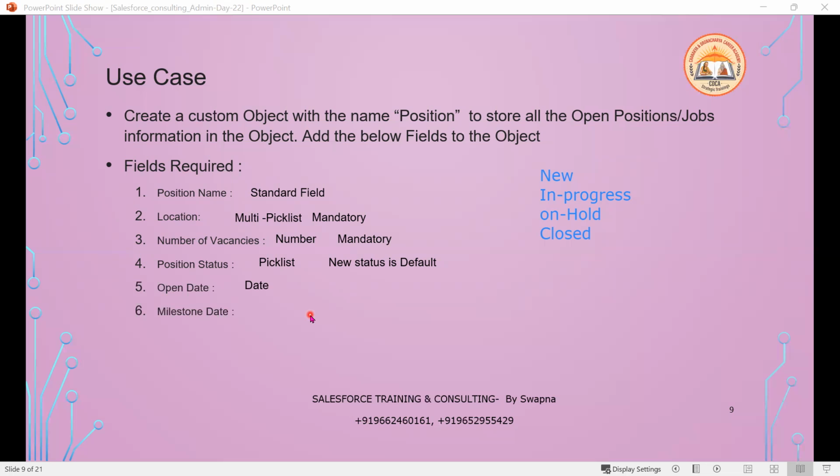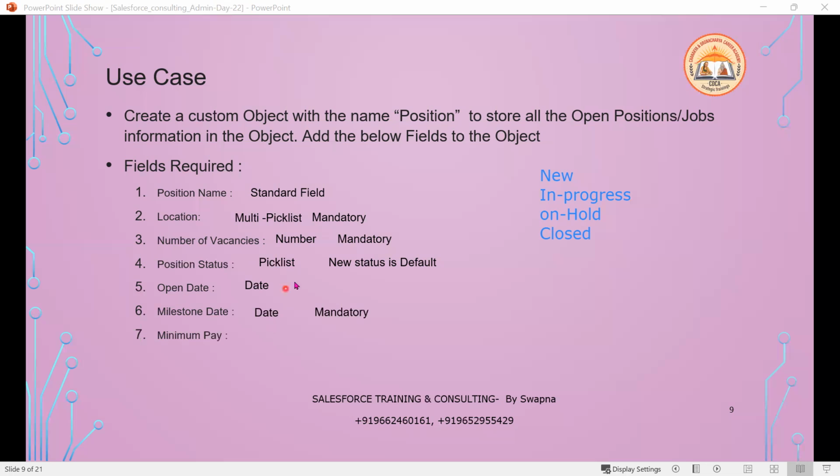Till May continue this recruitment. So that is a milestone date. So what is the data type here? Date data type. So let's keep it as mandatory.